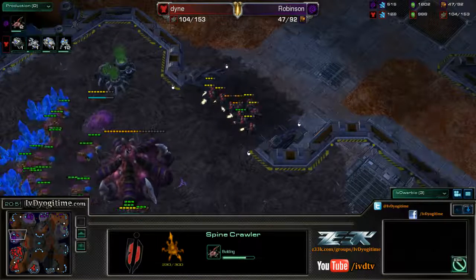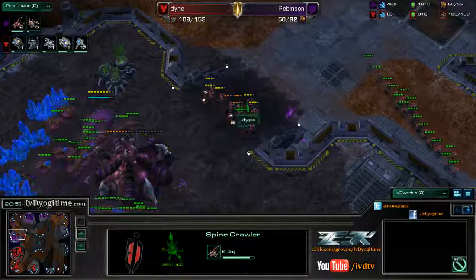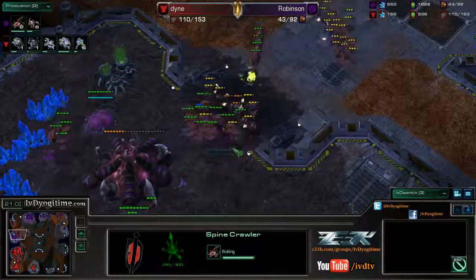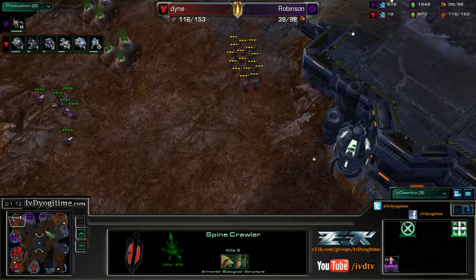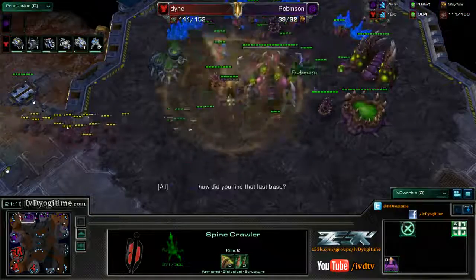Right now, Dyne needs to focus down workers even more than bases, because he's got to stop the income to stop the. Oh, and there we go. Workers getting pulled, which is exactly what he needs. Oh, catching the banelings from behind. Wow. Worked out in his favor. Which is base, while Robinson will be down to one base fall mining. And there are no spawns here, just a queen.